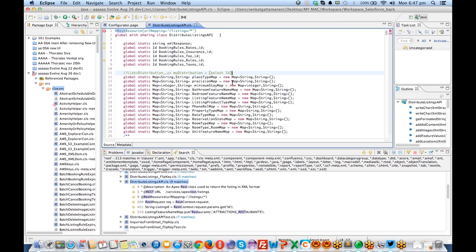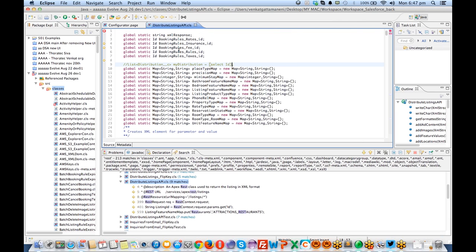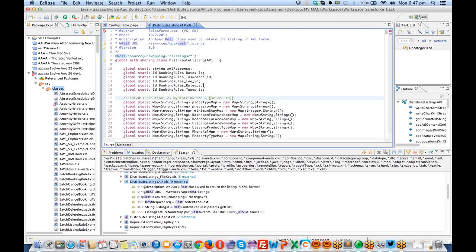They're going to rent this thing to some other people and they will pay you money. These are called listings. It's like your properties you are listing in Evolve for rent. So there is a lot of information, right? All the information you are going to share with the e-commerce portal.